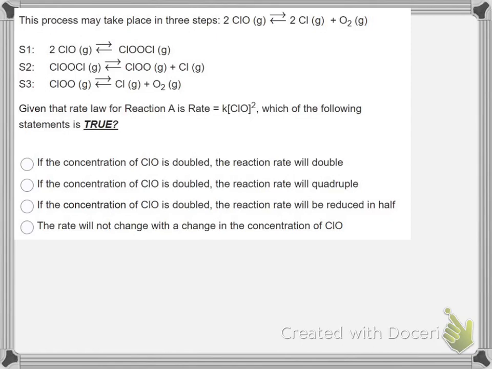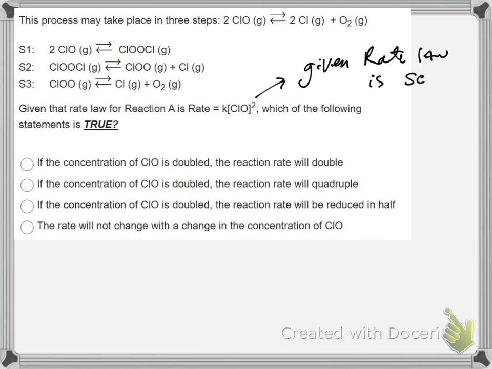Right. So here we have a multi-step, elementary step reaction, 3 steps. And here we're given the rate law. We're going to be talking about how to find the rate law in the next couple slides. But in this case, we're given the rate law and want to know what's true. So this is a semi-quantitative problem. So we're given the rate law.